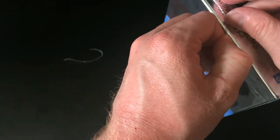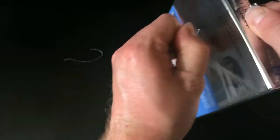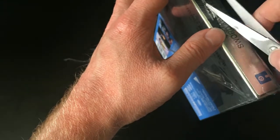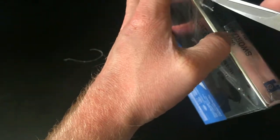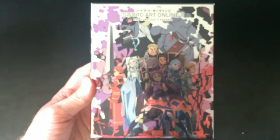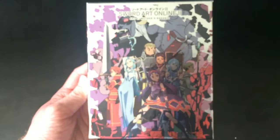Now personally, I'm not sure why, and I've said it before in previous videos, Anime Limited didn't just stick to their other format of either putting a sticker on the back of the box, slotting a piece of paper in, or maybe just putting the sticker on the entire back of the box rather than wrapping it around, as it does cause issues. I intend on keeping this set and the others anyway, but if you're planning on reselling it, you won't be able to, as there's no barcode and no BBFC logo. If you try trading it in anywhere or taking it to a shop to sell, they'd be very reluctant to accept it, as it doesn't have any of the necessary information. But that's another story.